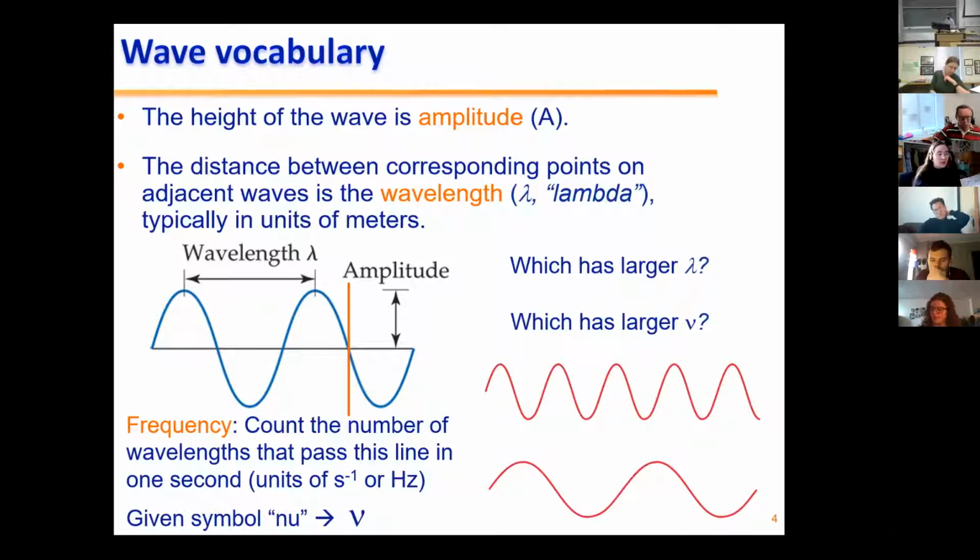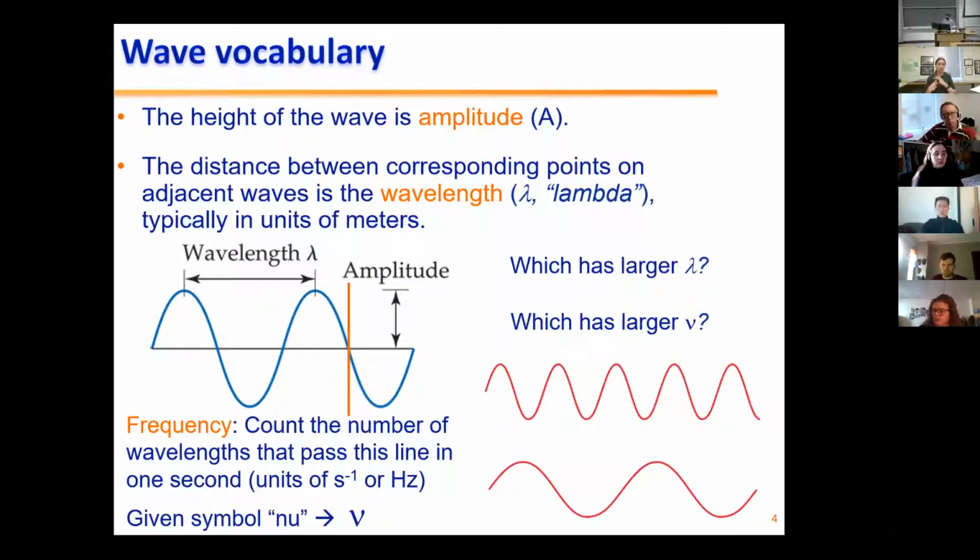Yeah, you might have to use your imagination a little bit and say, okay, I've got a point right here. If these two waves move across the screen at the same rate from left to right, which one is going to have more peaks hitting that point in the same amount of time? So the frequency of the top one is larger, and the wavelength of the bottom one is larger. We see here our relationship between frequency and wavelength. It's an inverse relationship. If one goes up, the other goes down, and vice versa.